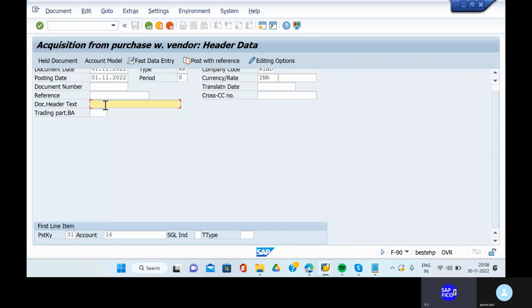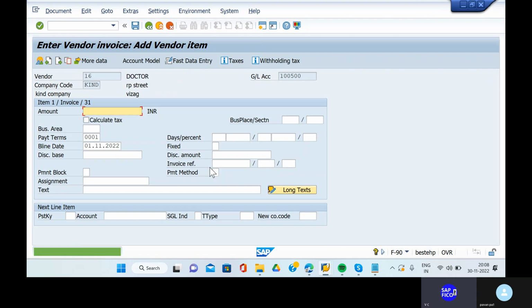Document header text is asset under construction procurement. No issue. Click on enter. Give the amount.